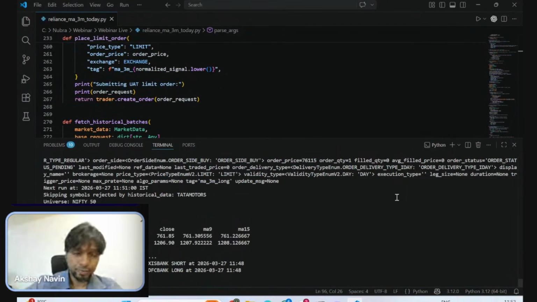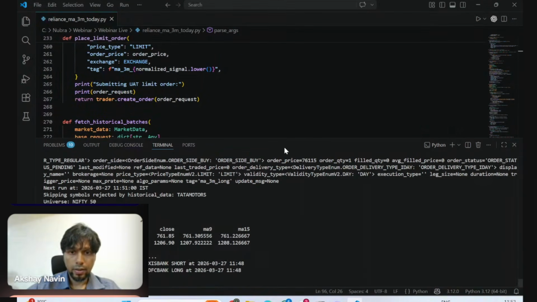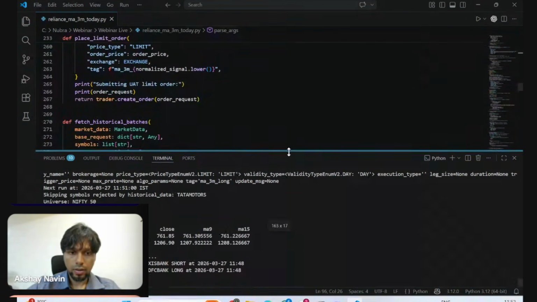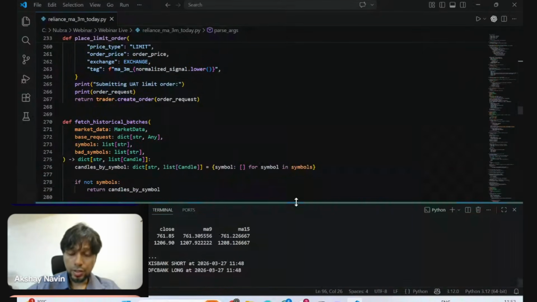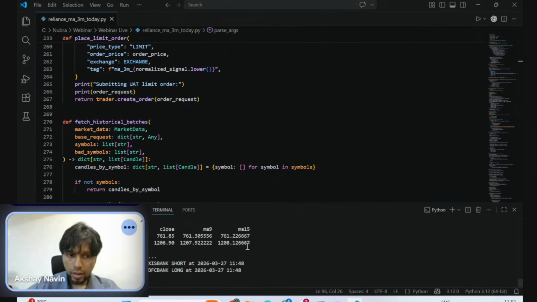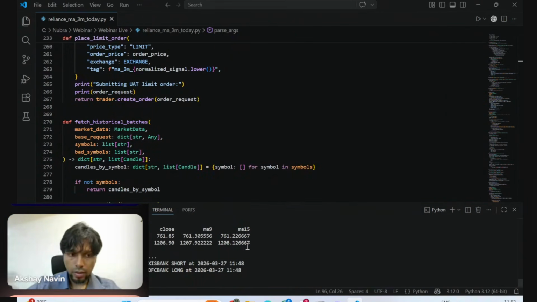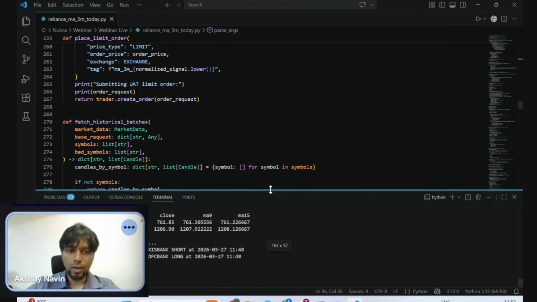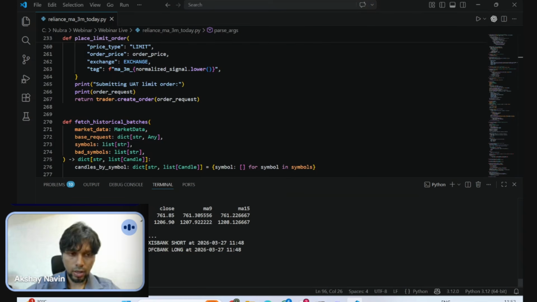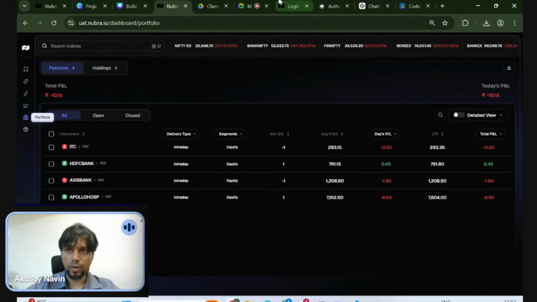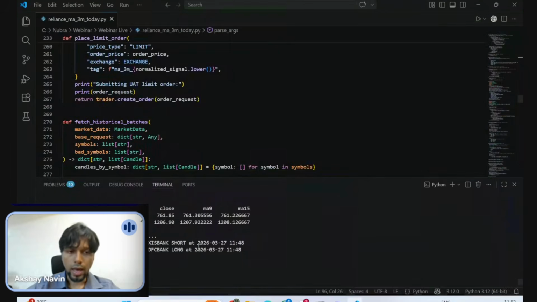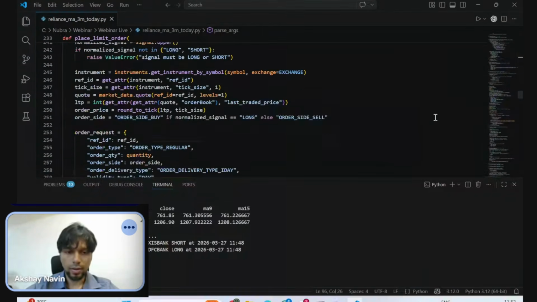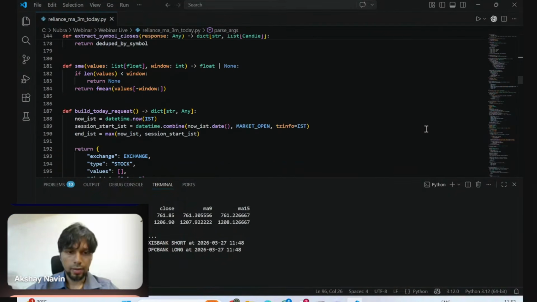Does it also provide what kind of debt or equity HDFC is holding? I think that will not be provided, right? What kind of data, sorry? Not data actually, the debt amount that the HDFC stock is holding. You're talking about fundamental data. Fundamental data is not available here. I think on the Nubra IO platform it is available. So from the platform you'll be able to get it, but through APIs we don't have fundamental data yet. Okay.